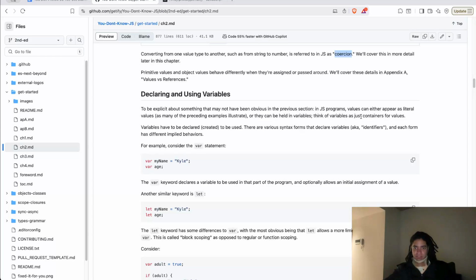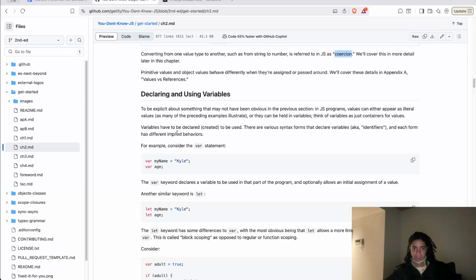Think of variables as just containers for values. So you can think of this as a bucket. I've got this bucket, and so on and so forth.